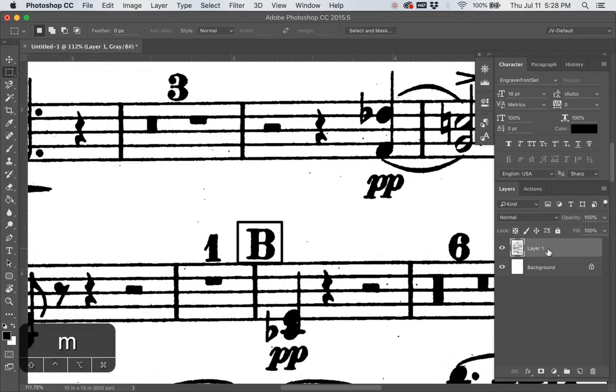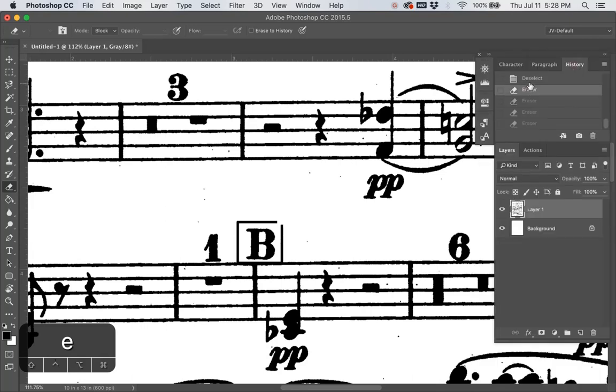However, the problem is that box is actually, those black pixels are part of layer 1. So if I take the eraser tool, E, you can see I can just erase them because they're part of it, but when I get down here, I'm also erasing a staff line. So that's not ideal. Let's look at how we can do this a little better. I'm going to go to my history. I'm going to undo these things. There we go. That's the rectangle we want.